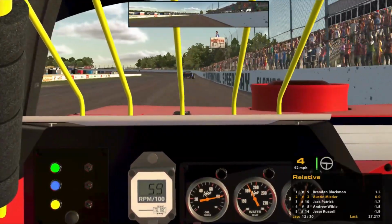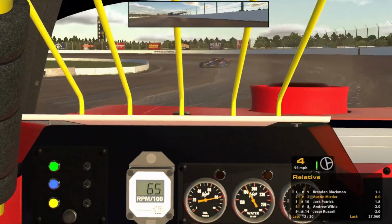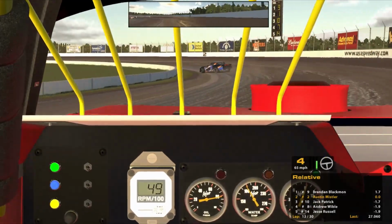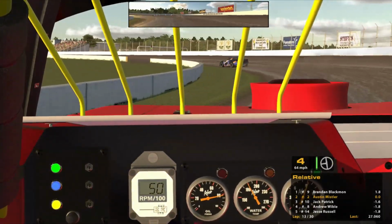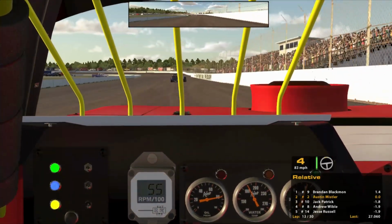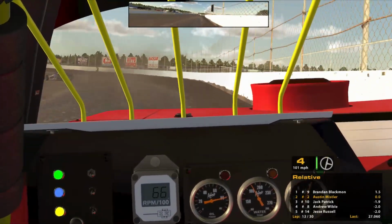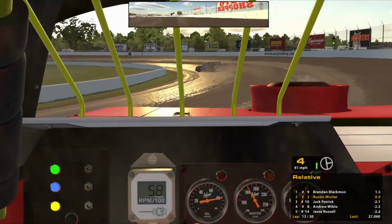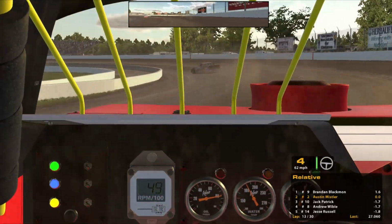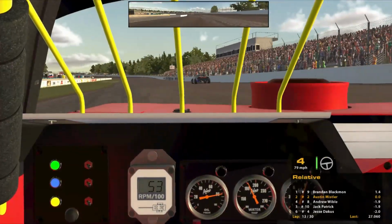Seems like I lose a little bit going on entrance, but I kind of gain on the straightaway. Okay. Kind of worked. Let's see if we can continue that. Just trying not to get too sideways going through the slick, try to get a straight line off as much as we can. They're definitely battling behind us. I'm happy to see there's been no cautions. Whether or not because there is no cautions or nobody's wrecked yet, I'm not 100% sure about that.